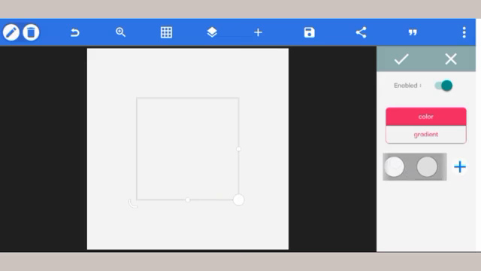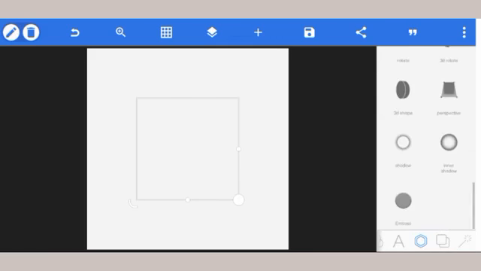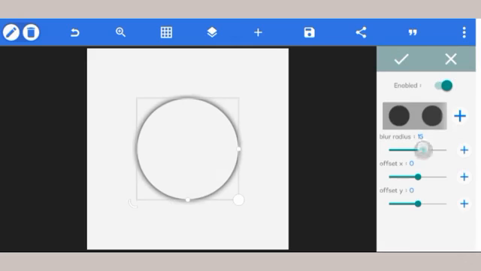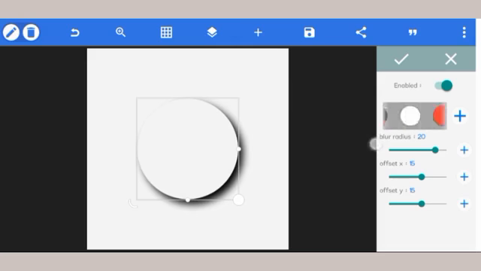I change the color to this, then go to shadows, add shadow, increase shadow, blur reduce to 20, offset 15. Then change the blur color to this. You're going to use this second one for the color, very light blurring, so you get something nice. Don't use thick blurring like this one, it won't look better. Use very light blurring. Then I press okay.